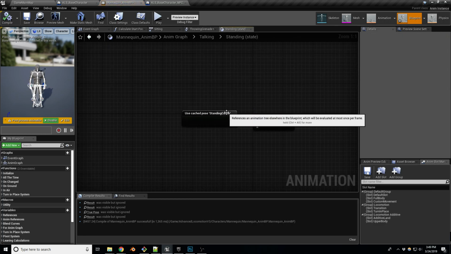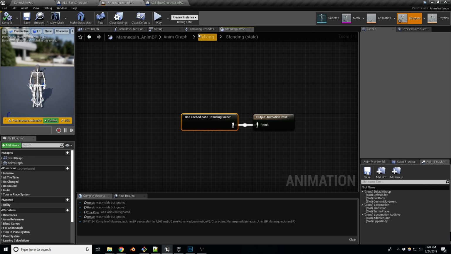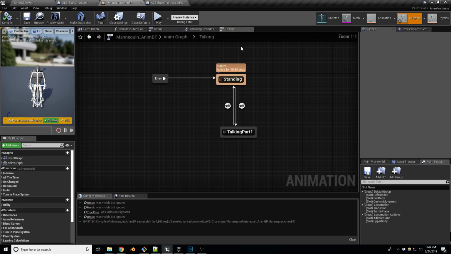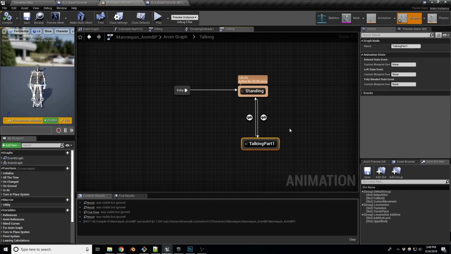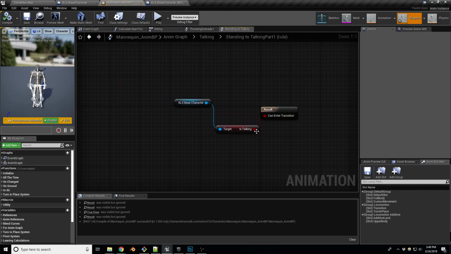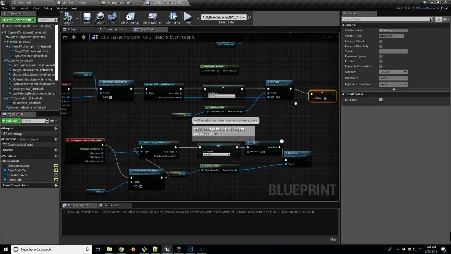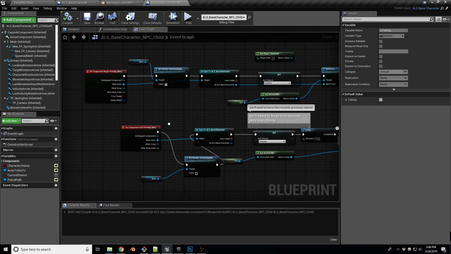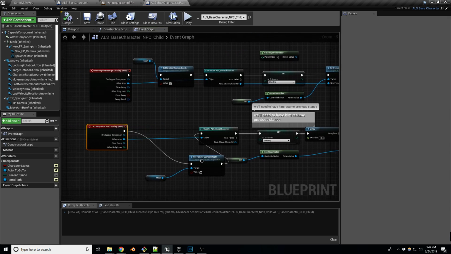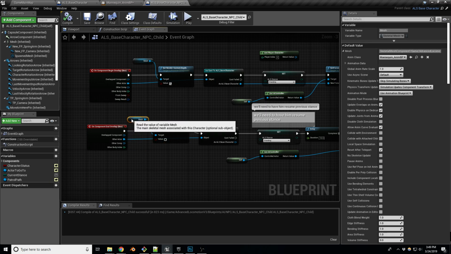So that's playing on a loop, and standing has the standing cache. So if the guy is talking, well, duh. One thing that I didn't account for is, I never set this back to false. So I also have in this spaghetti here, which I apologize for, the on component end overlap.